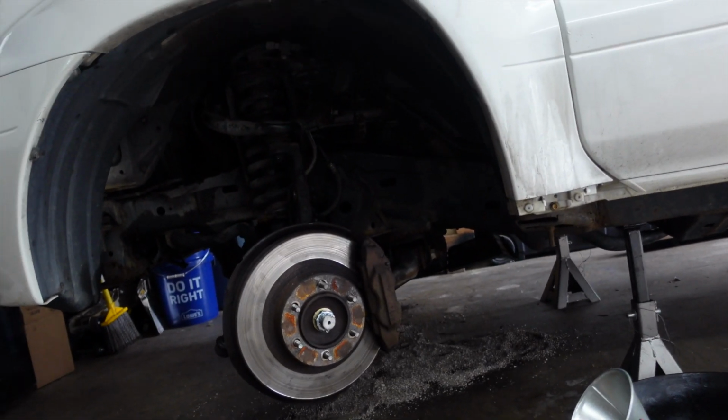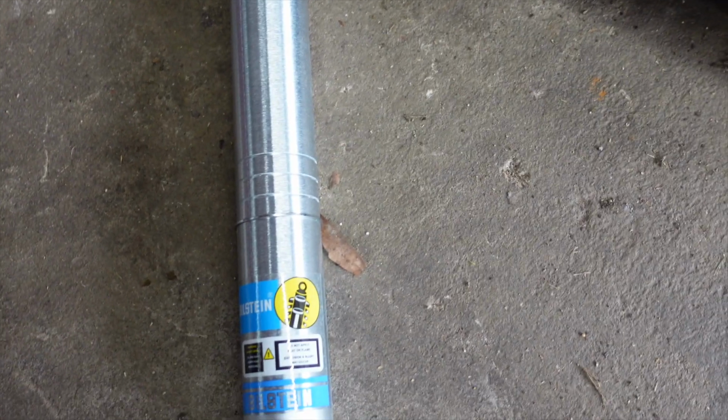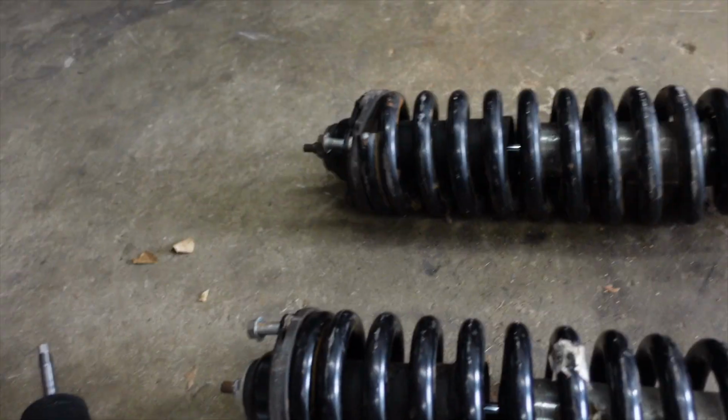I have mine set at the second one. That seems to be what most people run. It keeps your CVs at a good angle. And you're also able to use the stock upper control arms, so you don't have to upgrade there. I call this a budget lift kit because even when new, I think the kit from Bilstein is probably like $400 or something like that. But I got a really good deal on it, so super stoked.